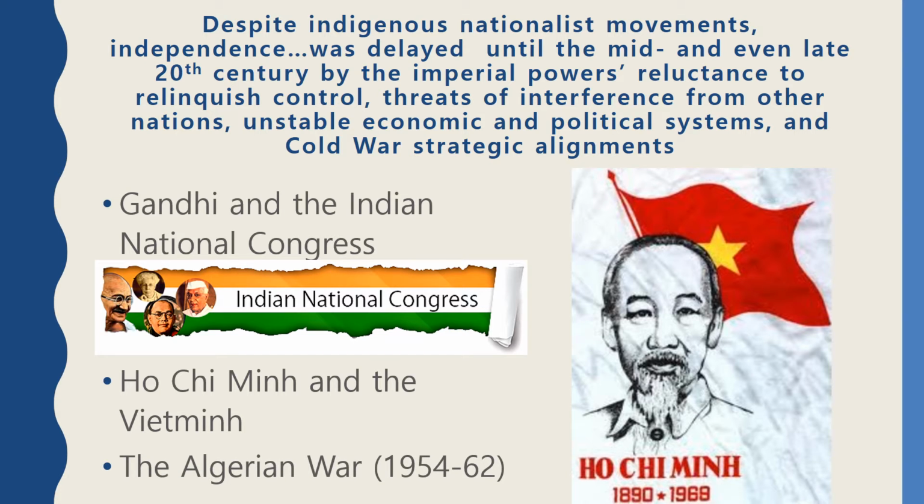The other area that the French held was Algeria. And this in particular was a difficult movement for the French because a bitter war broke out between France and the Algerian nationalists called the National Liberation Front. The problem with Algeria, what made it more difficult for the French to give it up, was that they had a large French population that considered Algeria an integral part of France. They didn't want the colony to become independent. And so this war went on for a few years, from 1954 through 1962.